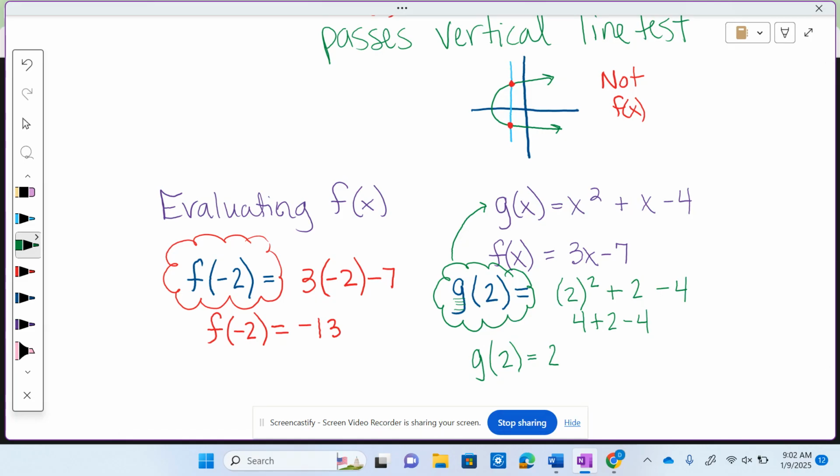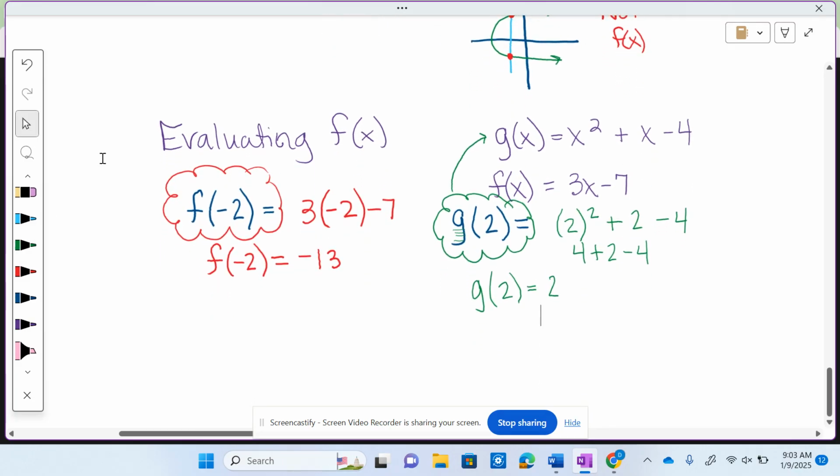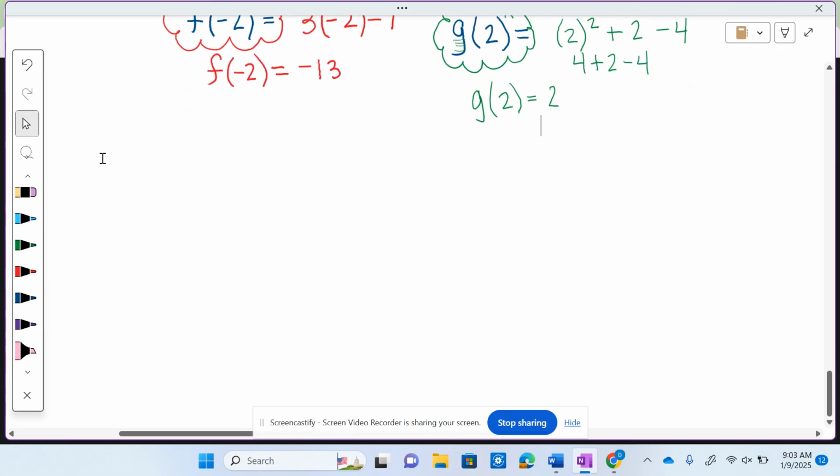Okay, average rate of change is the same thing as slope. I'm not going to go through that with you guys. I'm going to do the linear function sequence part, and then I'm going to let you on your own. I'm going to go to Unit 3 and talk about linear functions, sequences.